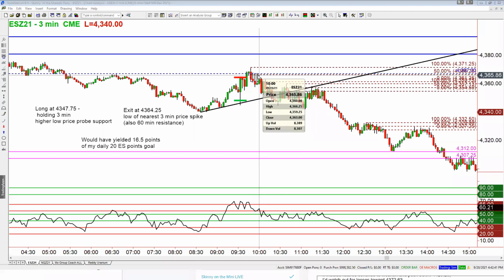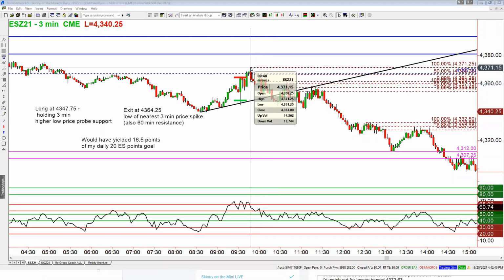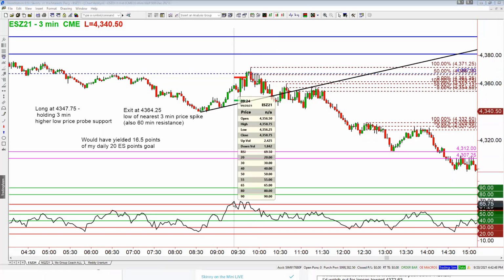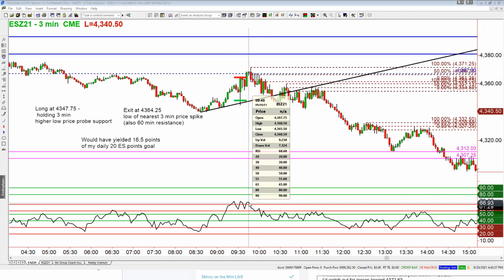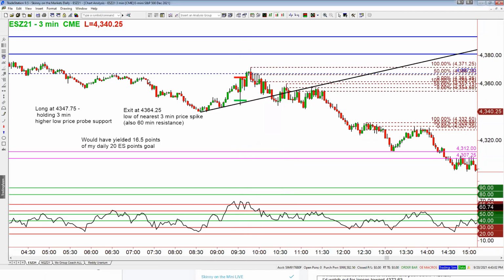This was a golden opportunity to go short for low risk because you could put your stop above the price spike. No, this was not a triple bearish divergence, but you had a regular divergence on these two highs, even though it was in no man's land. But do you guys see this, especially my skinny traders, anybody who trades ES, whether you have the skinny or not, the lack of ability to get through this high was a massive sign for the day.